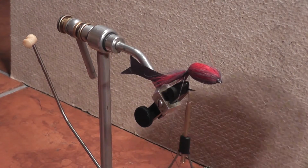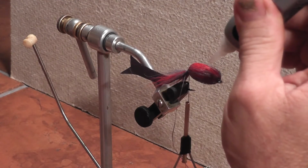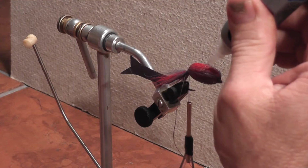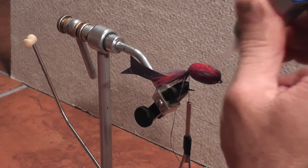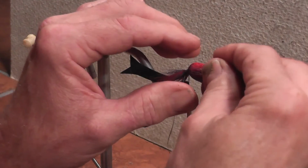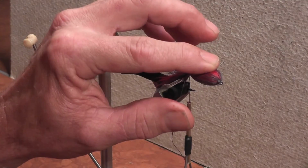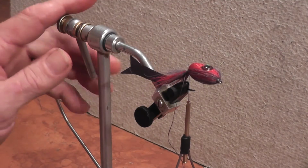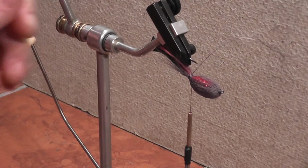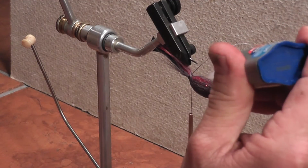To do that, since I want it to lay sideways on the water, I'm going to put a good drop of control gel on top of the fly, and I'm going to take one of my eyes and lay it right in there on top and push it down. Then we'll flip the fly over, and I'm going to do the same thing on the opposite side.